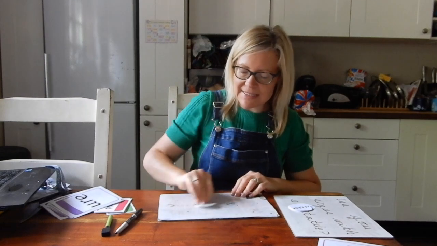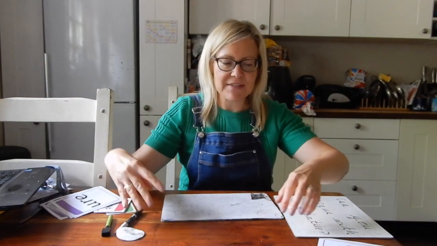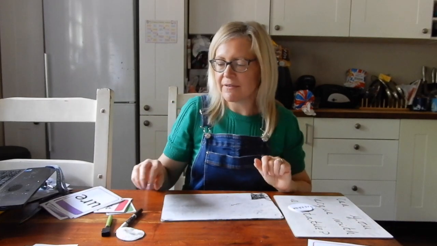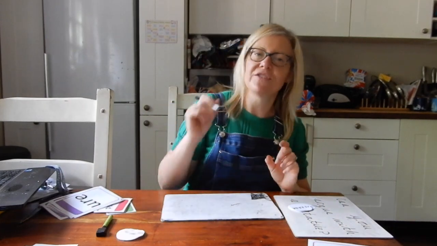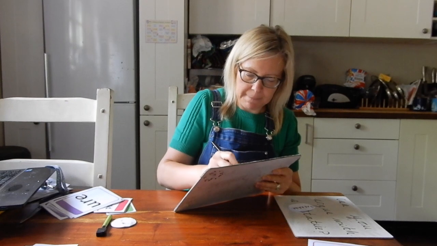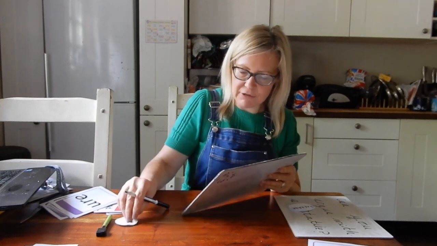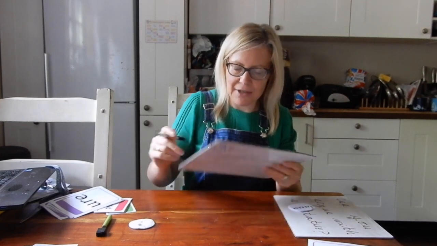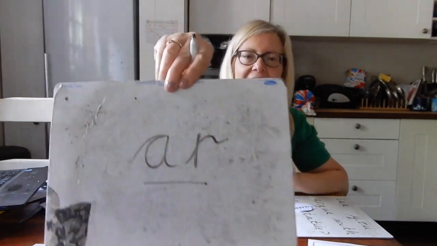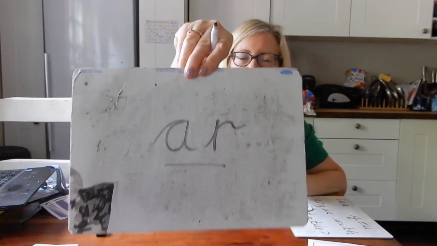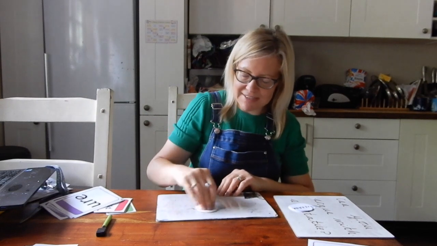Right, let's have one last thing to revisit. Let's revisit one that isn't a phase 5 sound. Let's go with R. My class often forget R, so have a go at writing R like you've been to the doctors with a sore throat on your boards. So R is a digraph, so it has 2 letters making the one sound, and that is our R sound with an A and a R. Well done if you remembered the R sound.